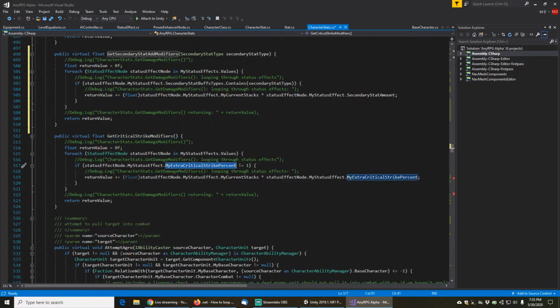So here, we'll basically just use the exact same logic. Except for this will be secondary stat type dot critical strike.